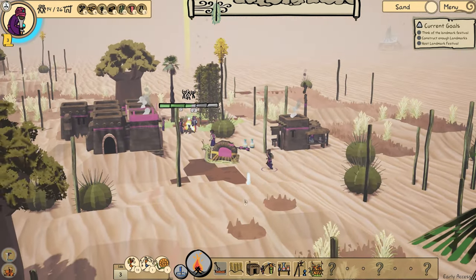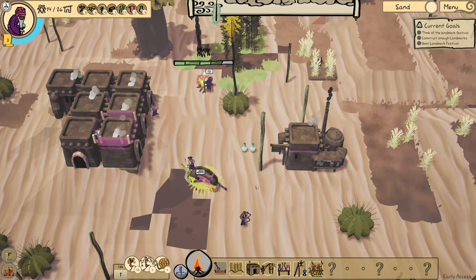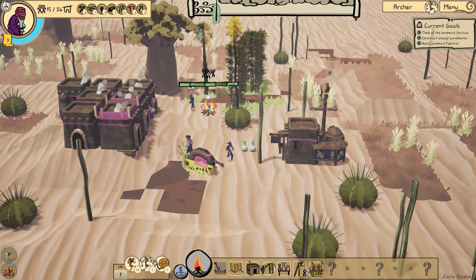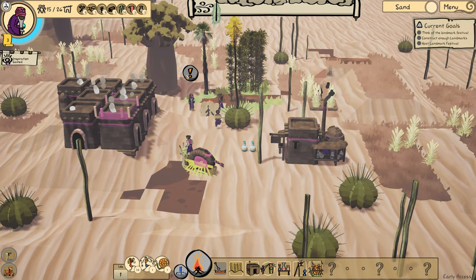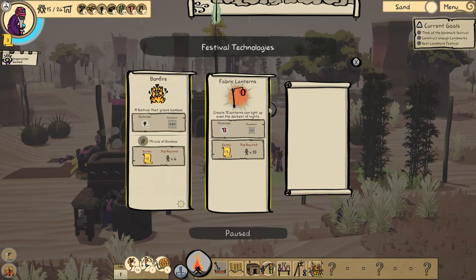What are you doing? You're still shooting at the snail. That's probably something to fix as well. I did notice that if you have a lot of archers and you do the snail beckon festival, the snail just dies. These guys don't do taming, I guess. I think that might be true for all warrior types, except for beastmasters, of course.